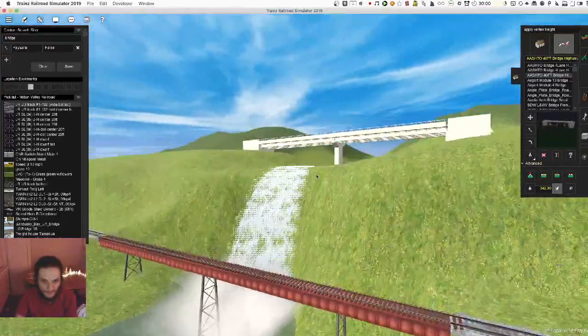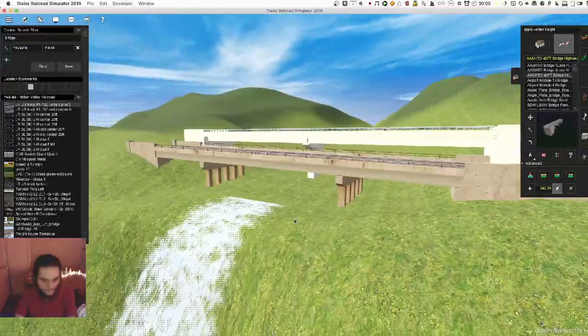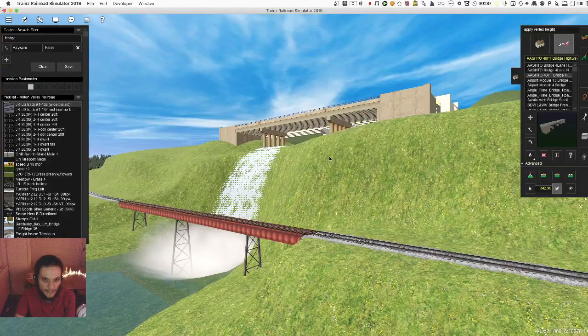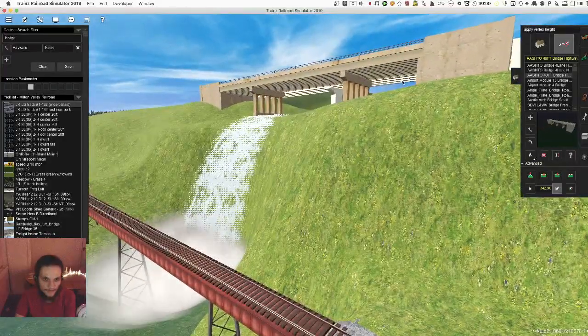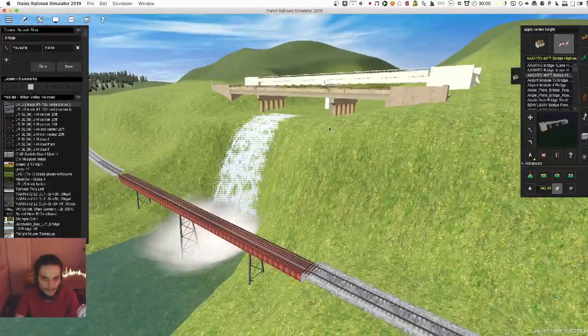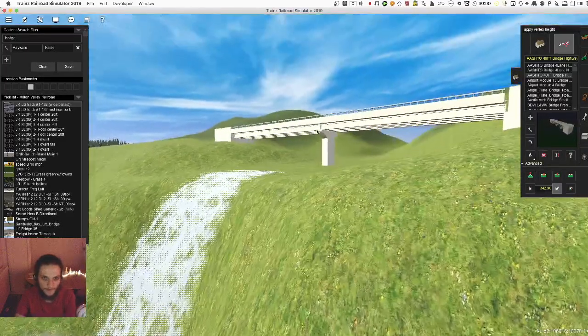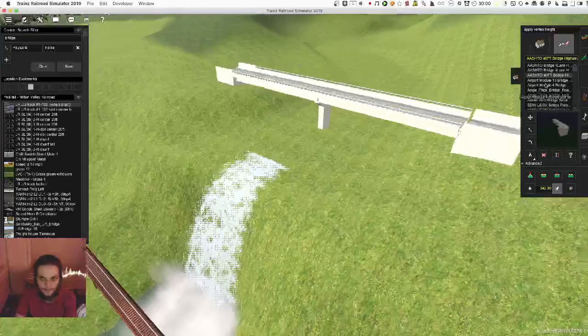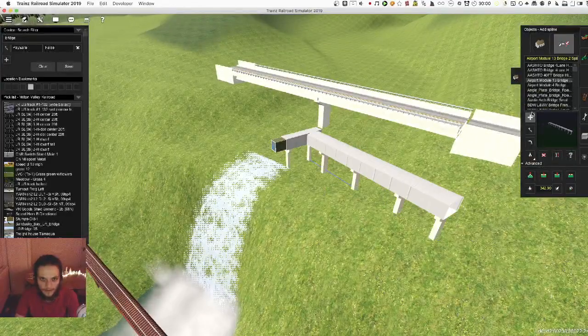I don't know. I could use that one, but that one just looks a little bit too clunky. I like the thinness of this one with support. Let's see, that's not the right thing.